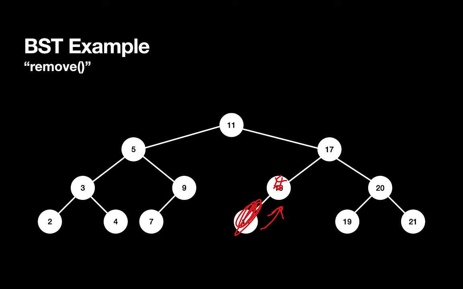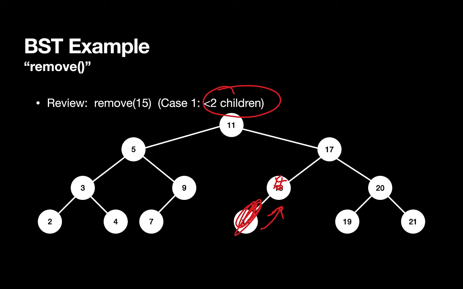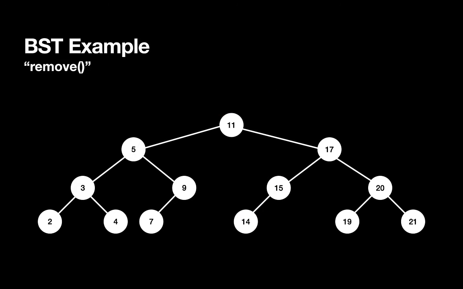Okay, that's again one of our 2 cases, and really the important part here about our cases is that they're based on the number of children. If we have fewer than 2 children, we can do this process where we literally remove the thing that we want to get rid of. Okay, let's look at our other case now. So we'll do another remove. This time we'll do a remove of 17. So let's search for it. It's after 11, and oh, there we are, 17.